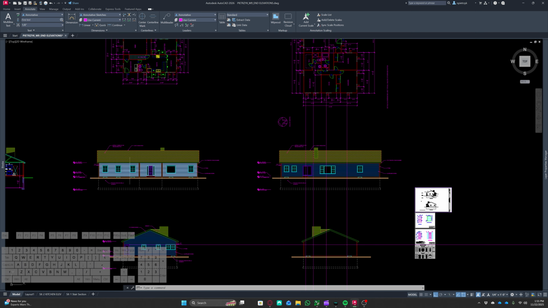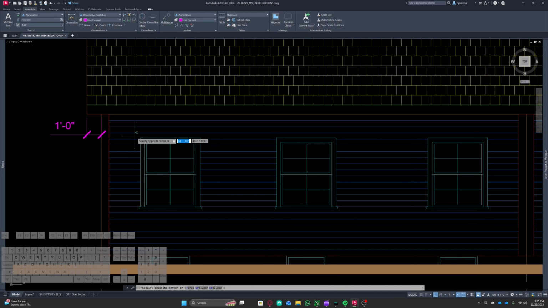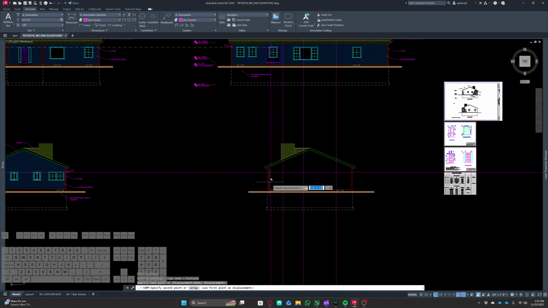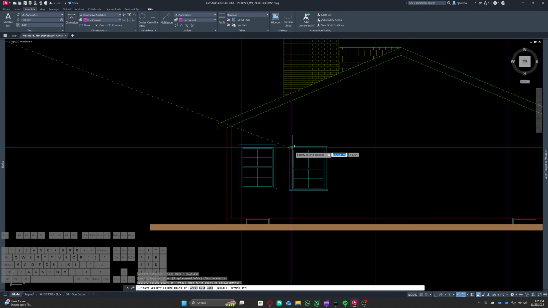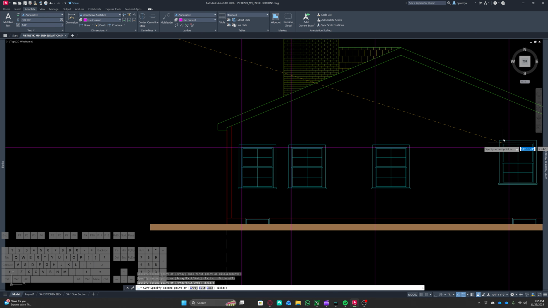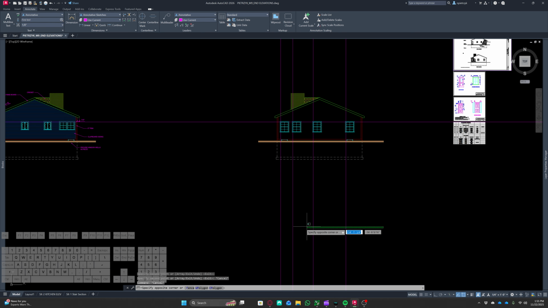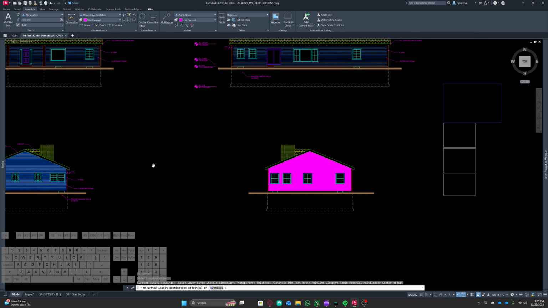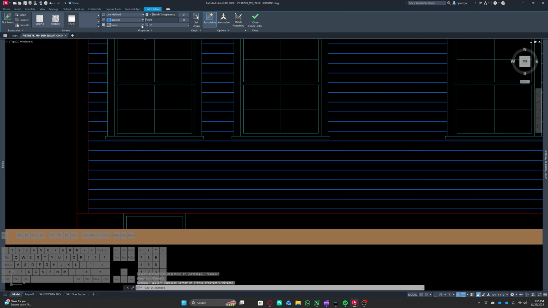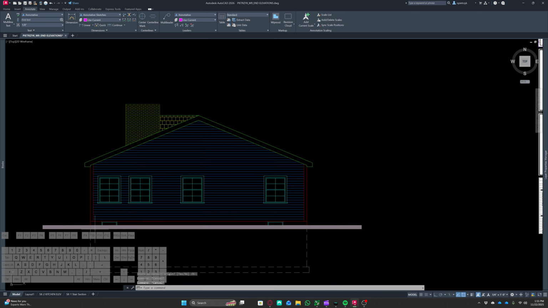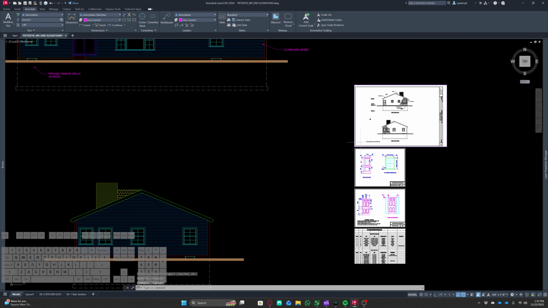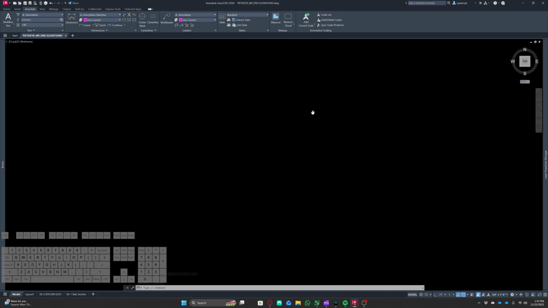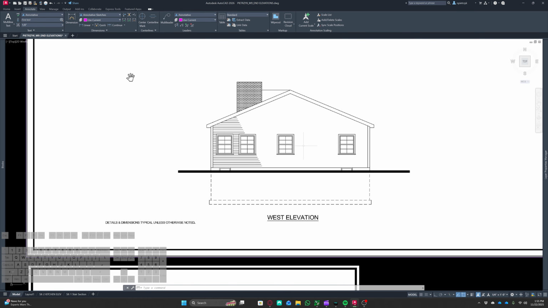So literally all I need to do is I need to go to my elevation from before, grab it, copy it from this point, and then literally just paste it here, here, here, and here. Delete my guidelines, use a hatch command, put a hatch in there, match properties from my siding from before, grab it again, set origin, bottom left corner. Couple last minute things. Honestly, no, there's no dimensions even on this. We're good. This is all you need to do.